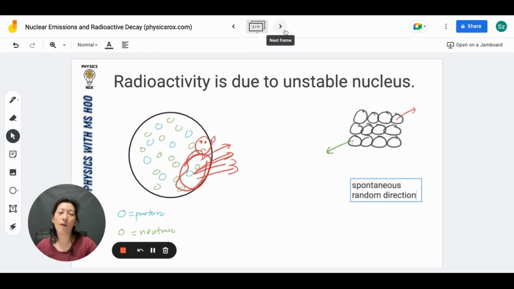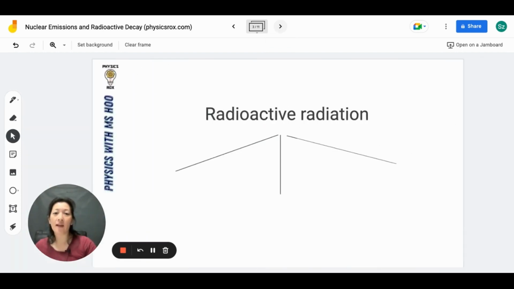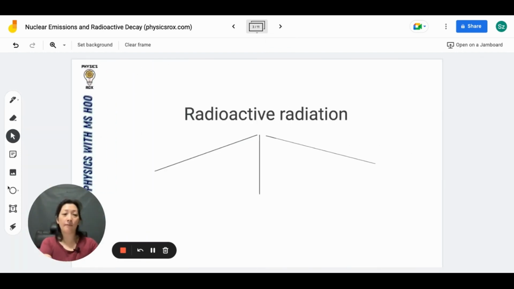So now that we know where radioactivity comes from, how do these unstable nuclei throw out their extra weight? It's not, in this case, random, like, okay, I'll randomly throw out protons and neutrons. No. The types of emissions in this case are fixed. There are 3 emissions that you need to know about. That means that if you have an unstable nucleus, a radioisotope, an atom that is radioactive, this radioisotope can only release radiation in one of these 3 forms.